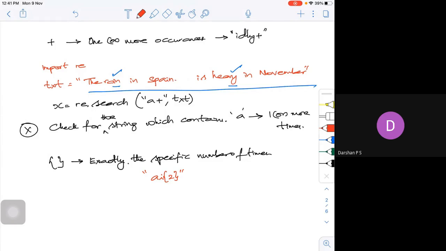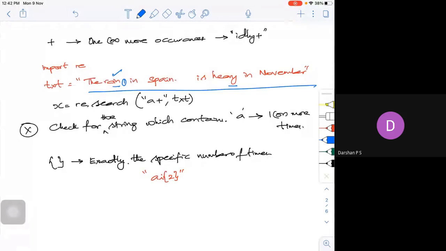Spain. Now how many occurrences are happening here? AI followed by at least a minimum of one letter should be there. If you closely look at it, AI followed by N is one occurrence.